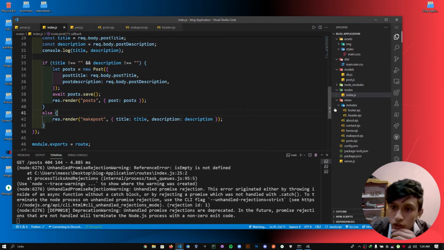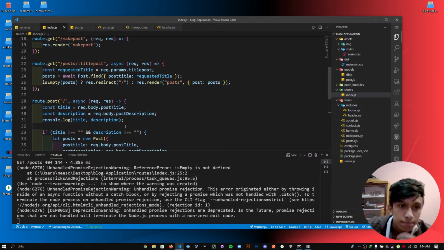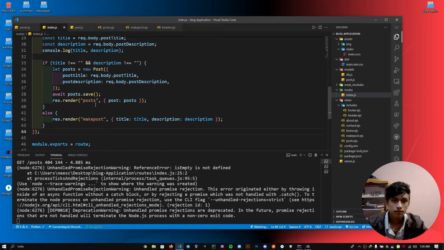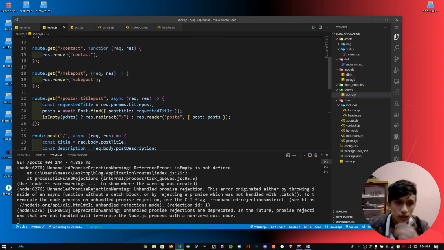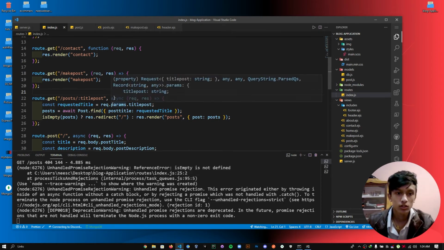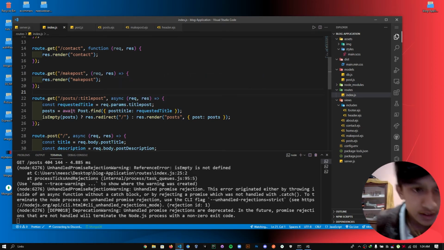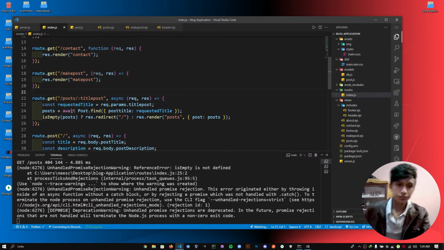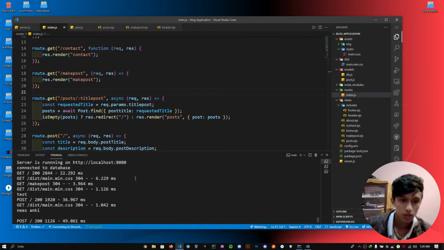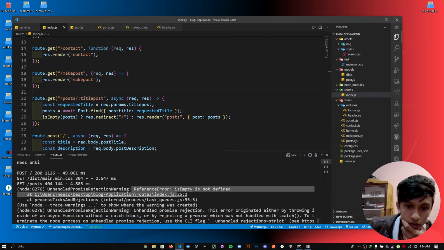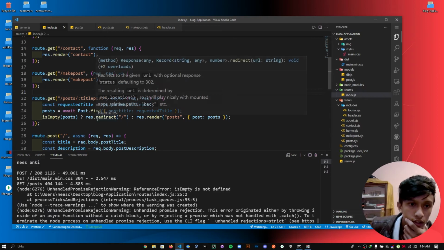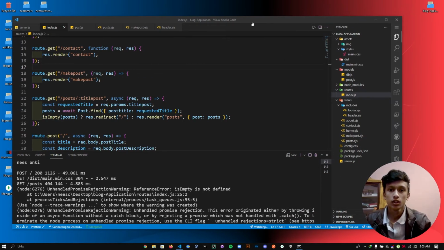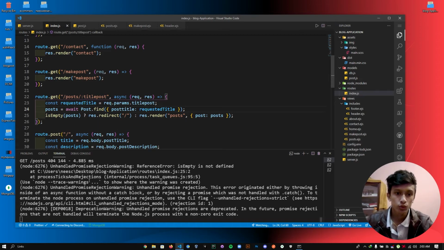Can I get posts? What is that saying? route.get posts. Okay, is empty post, and then is empty is not defined. It is saying that isEmpty is not defined in here.